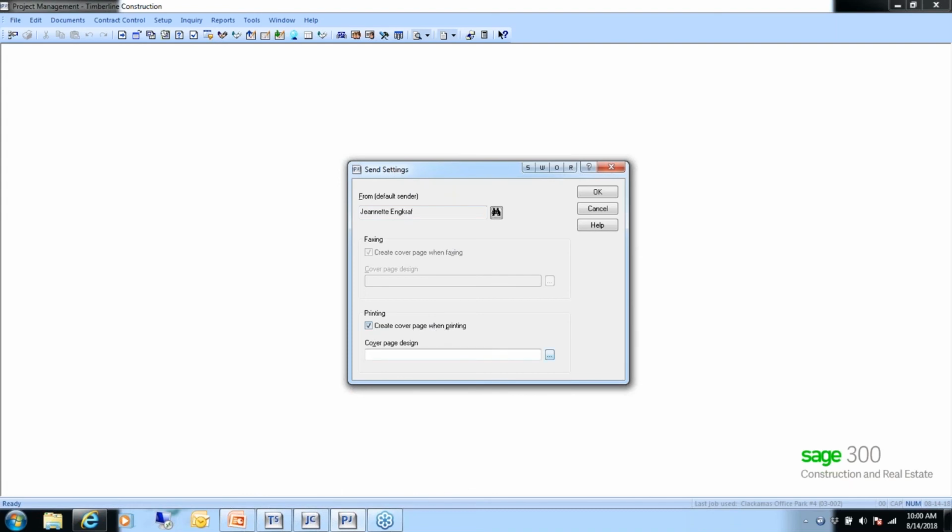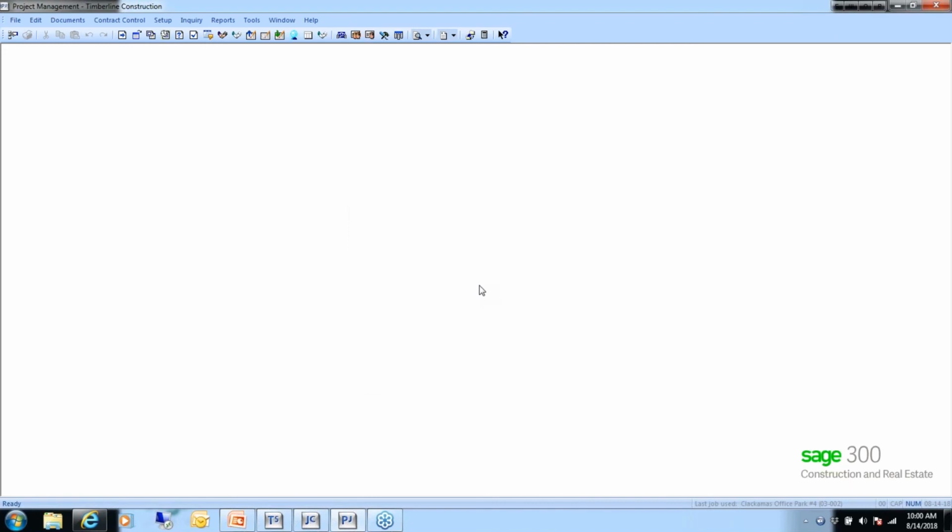Right now, once we have the company and the person set up, let's go back to send settings. This is where you want to make sure that you have yourself, or whoever needs to be identified as the sender. So if you're sending stuff for someone else within your company, you want to lock that person or yourself in here. So I can come down to the E's here. There I am. And I can OK that, lock myself in. So when I go to do a send, it will automatically pull me in as the sender.